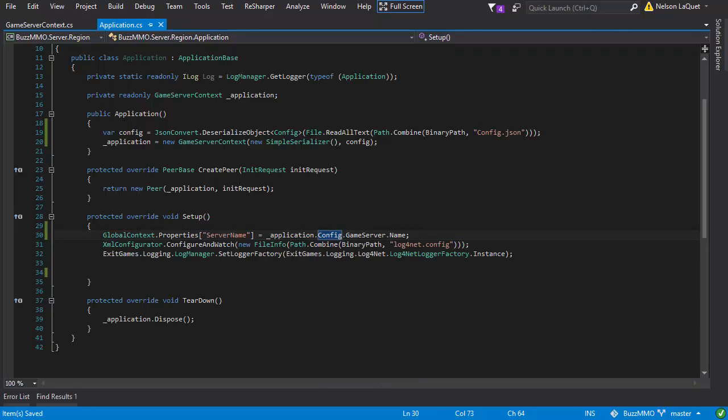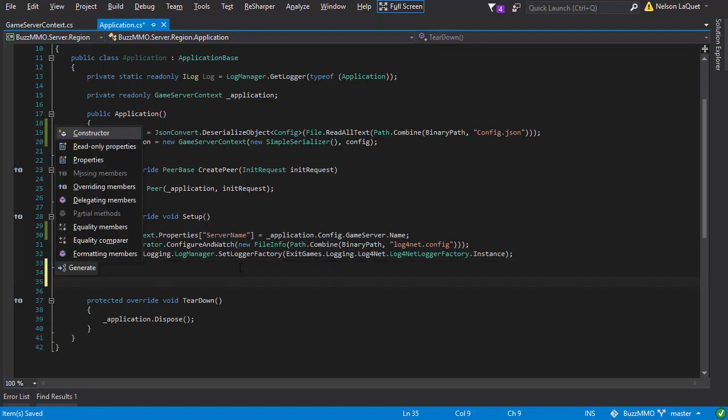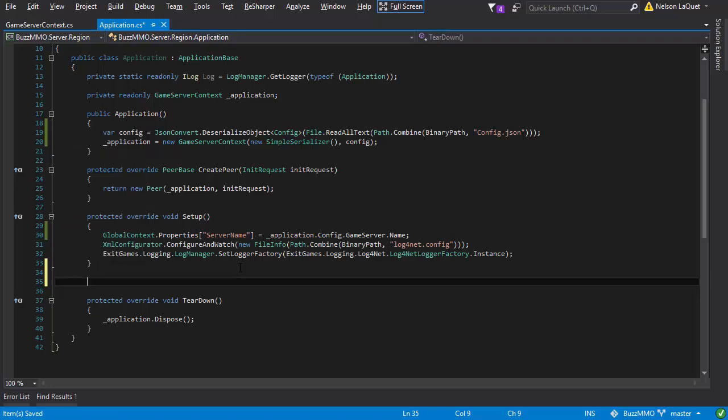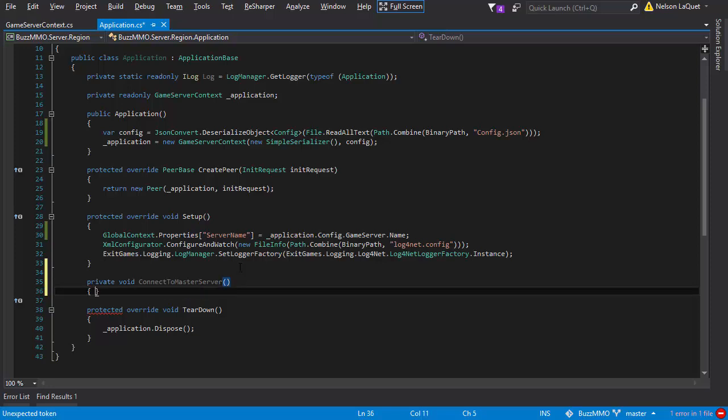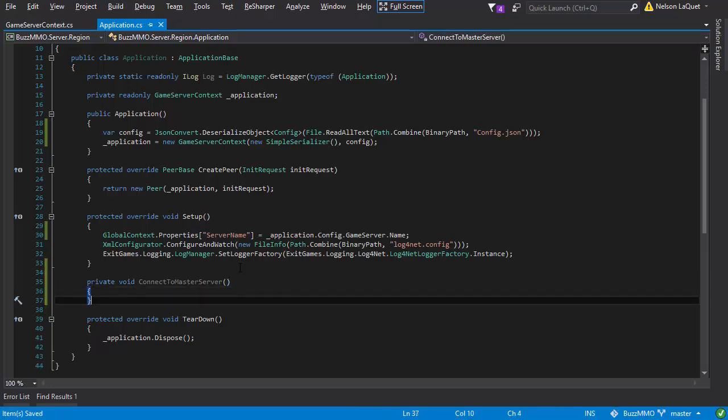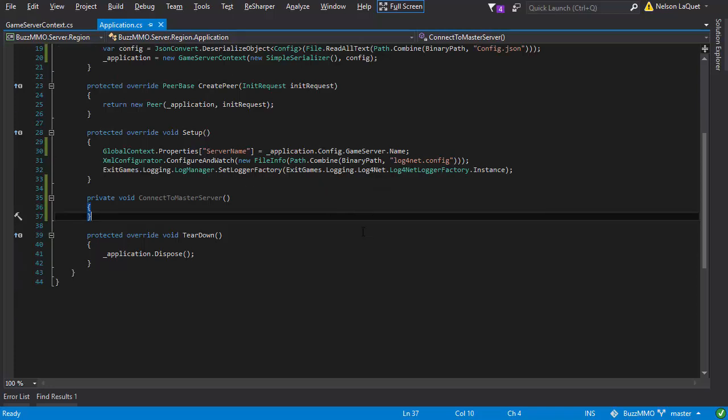Let's go ahead and talk about how we're going to be connecting to the actual server. It's actually pretty straightforward to do. We need to override. I'm going to stub this out. I'll do a private void ConnectToMasterServer right here. Honestly, we could move this functionality out to its own class, but it's only a couple methods. I'll leave it as is. This is something that we need to write once, so then we can basically forget about it.